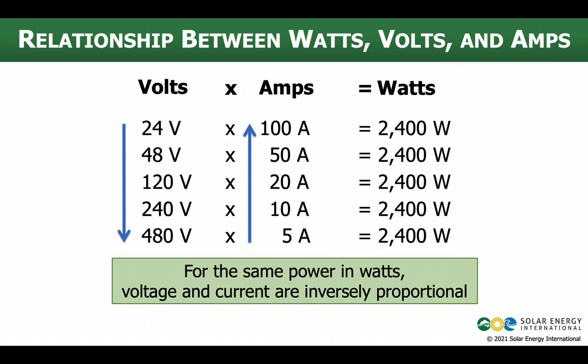The voltage is not usually going to be changing in an electrical circuit, but we may have different circuits that have different voltages. And so understanding this relationship is very important because it has some big impacts on electrical systems. The more current, the bigger the wire I'm going to need. And a wire that carries 5 amps versus a wire that carries 100 amps is a really big difference in size and a big difference in cost as well. So sometimes we can take advantage of this relationship to engineer systems so that they are cost effective as well.